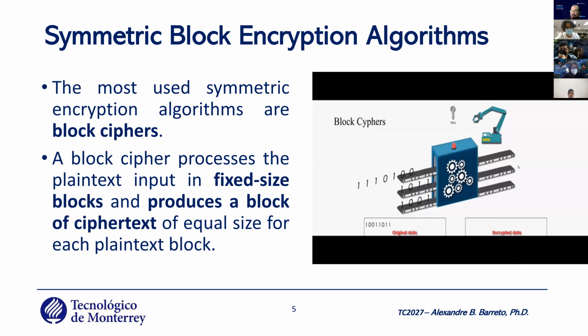What is a symmetric block? Okay, it is the most used symmetric algorithm, because you have another one, the symmetric stream encryption. Okay, but in symmetric encryption you have a lot of advantages, but a lot of problems. The most used is the symmetric block. What is a symmetric block? You block the message, okay, in a specific size and cipher the message block by block, okay?